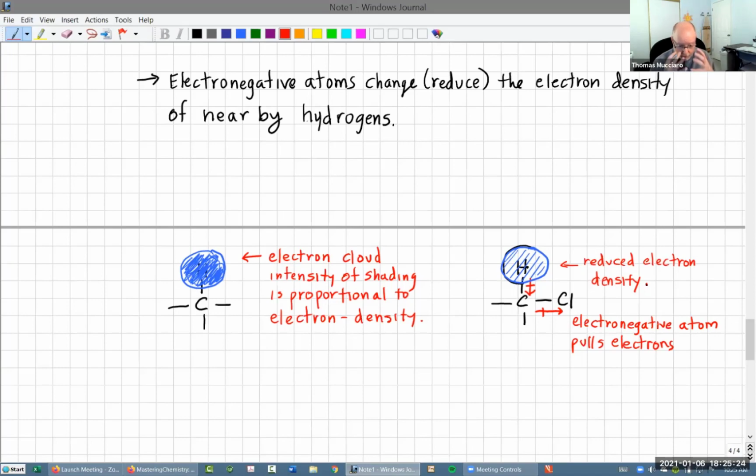And so that's how we can visualize it. Just like how intense is that cloud, right? It's like a gas or something like that, or like the fog, right? If the fog is really thick, you can't see through it. That's dense fog, right? If the fog is really thin, so it's sort of transparent, translucent, you can see through it. That's not very dense, right? Same kind of thing with electrons.